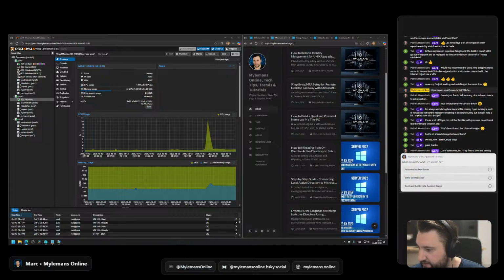If I can make it work. So what should we do on the next live stream? Should we do the Proxmox Backup Server, continue with the remote desktop series, or perhaps do the Entra ID integration?